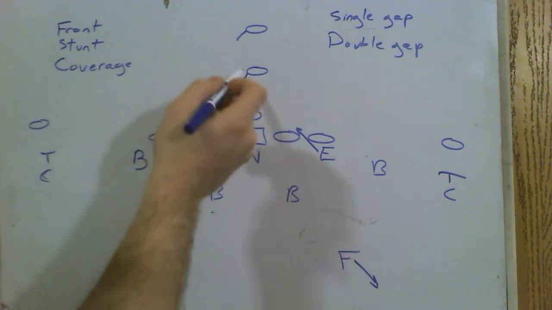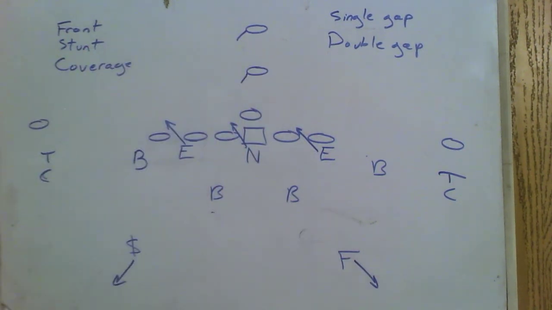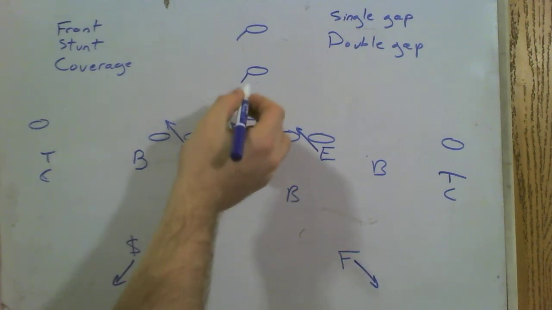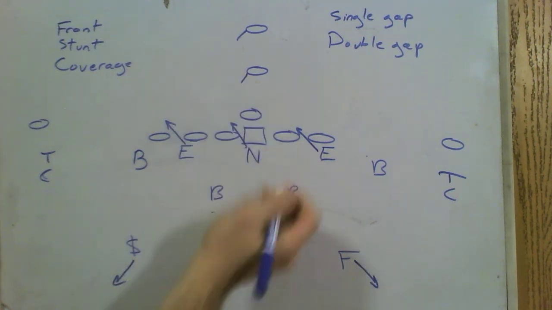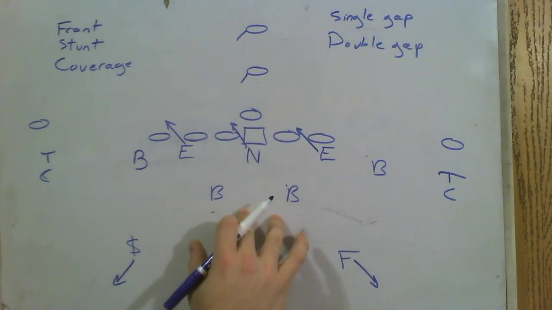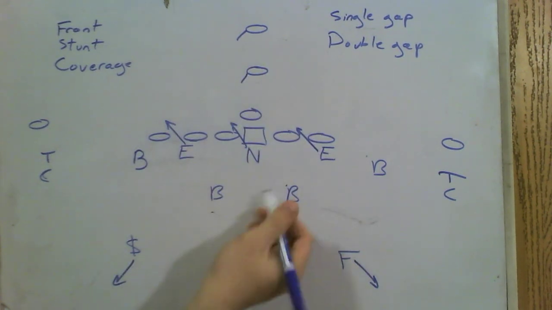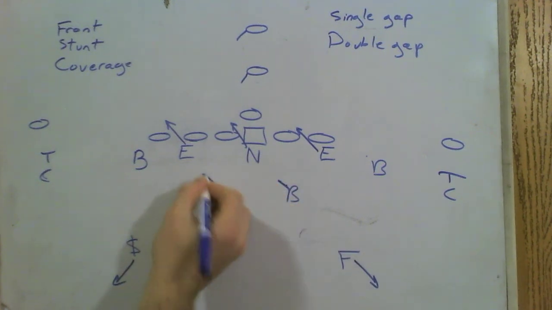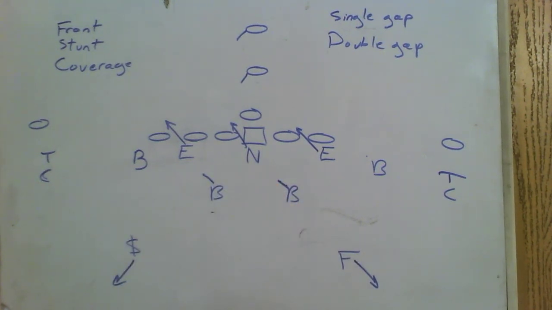So usually the fullback, it's kind of risky to key tailbacks because they can lie a lot more than a fullback can. So let's say these two backers are keying the guards through here. If they see this fullback step, they typically step with them. All right, so you'll see most defenses do this if you look closely. Wherever these backs step, the linebackers will step with them. So if this fullback steps here, these backers are going to step this way as well.